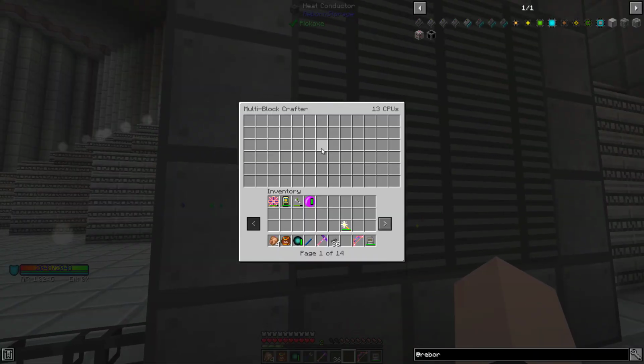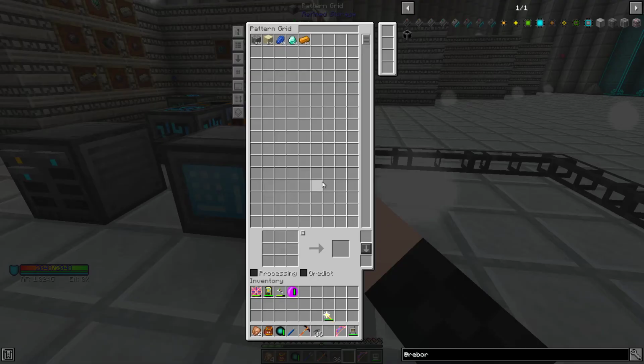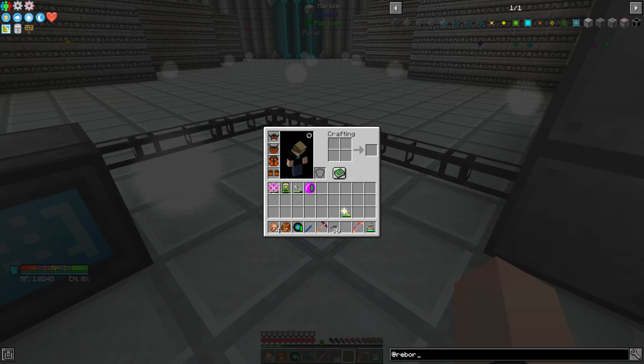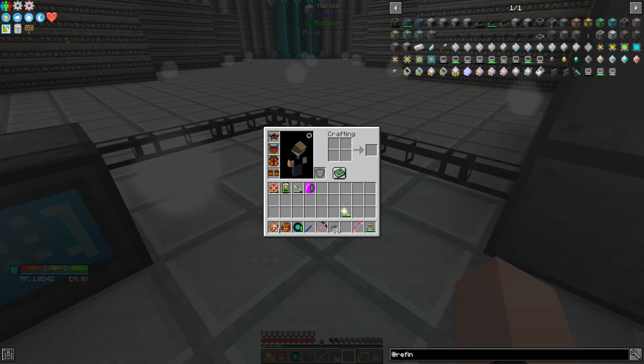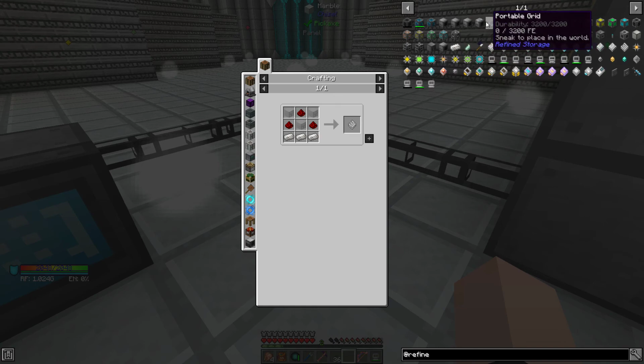So now you're probably thinking, well, what do we put in here? Now, that's where the pattern grid comes in. Obviously that is Refined Storage. So how do we make a pattern grid? Okay, so advanced processor, a pattern, and the standard grid. Obviously we've already made a grid before. The pattern itself, 3 quartz, enriched iron, some obviously glass, and 3 bits of redstone. Not very expensive at all.